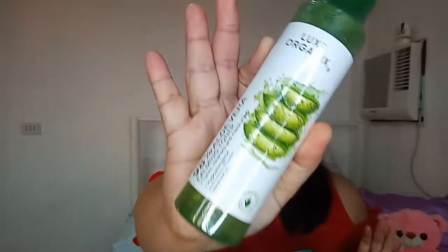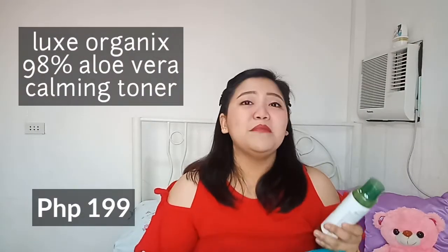Oops. So then, I'm in need of finding the perfect toner for me, mga besh. I have another toner, another Lux Organics product. Parang kapamilya ito ng mga Lux Organics na ginagamit ko, yung mga holy grail ko. So this one is the 98% aloe vera calming toner. This product claims that it tones, cleanses, and moisturizes your skin. It is also hypoallergenic. So this is 150 ml.